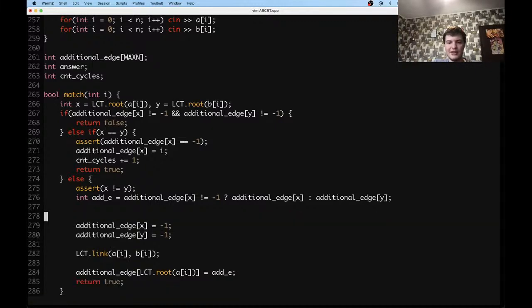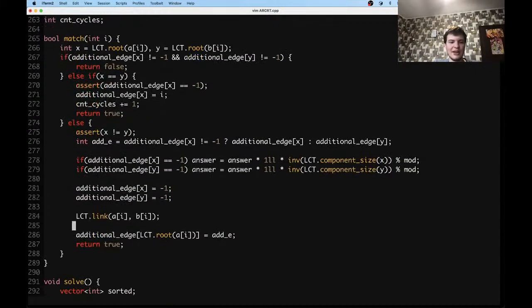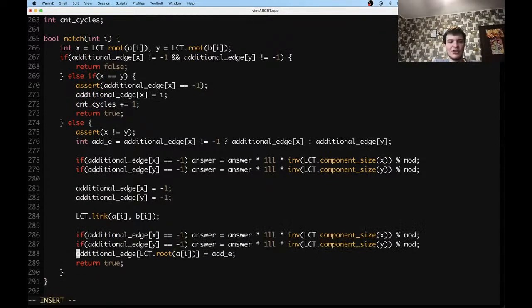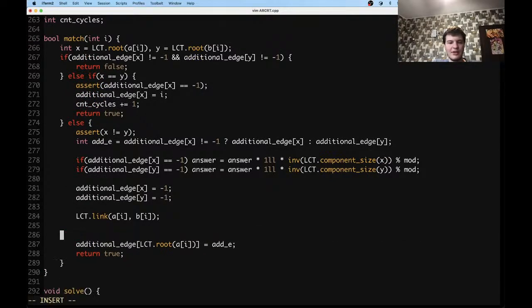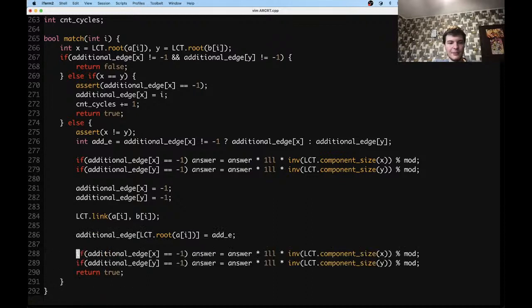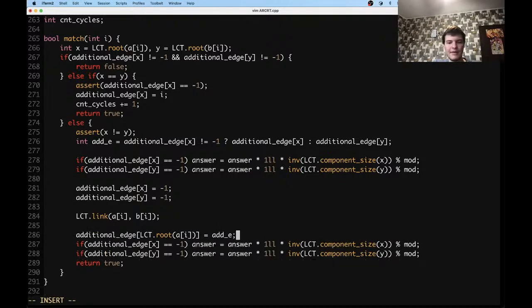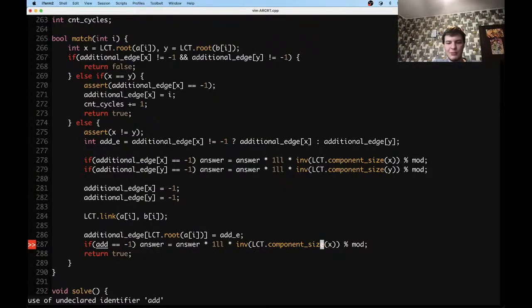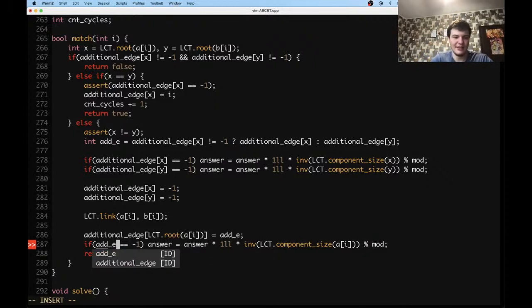So we multiply those two, and then after we add the edge, if we have a cycle here, we should multiply by the component size of x. So here it's not add, it's add e.